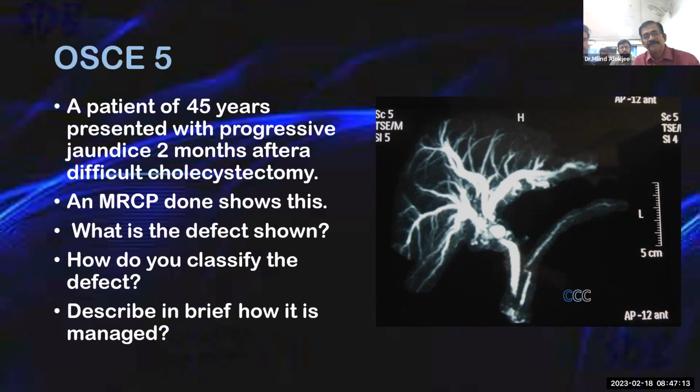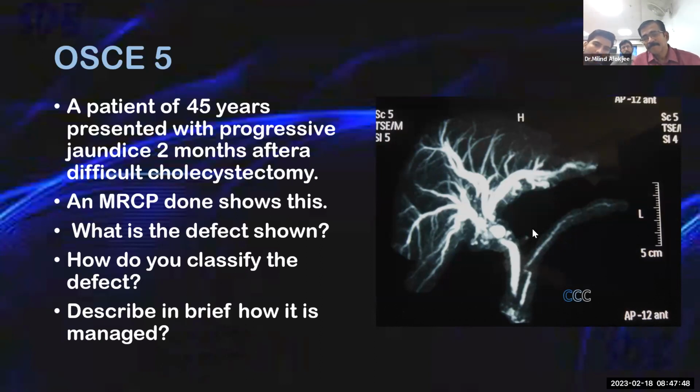So what is the defect shown? Dr. Demoksha has given you the background of this patient. Pancreatic duct is shown here. It is dilated, sir. No, it's not dilated. Pancreatic duct is looking normal. Intrahepatic biliary radicals are dilated. Yes. Is it a normal biliary tree you are looking at? Not normal. In view of a past history of cholecystectomy, what do you think has happened in this patient?